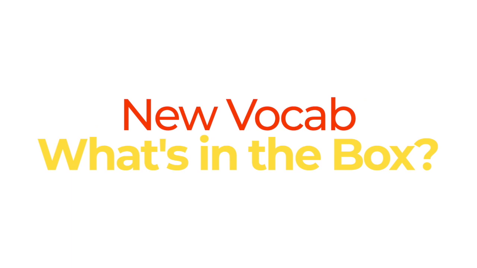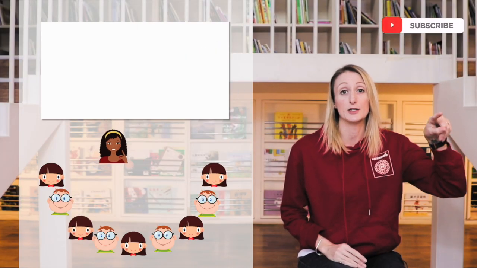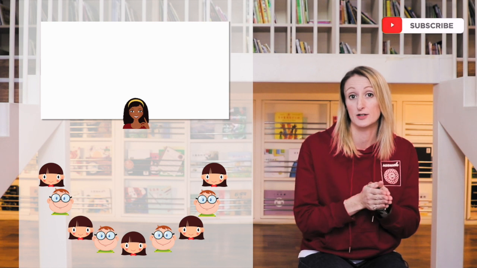Now to play this game, all we're going to need are some flashcards of the vocabulary we'd like to practice and an empty box. An ordinary box will do, but we can make it more interesting by turning the box into a friendly monster. We need to make sure that our box has a lid and a slot wide enough to fit a flashcard at the front. Start by positioning the class in a semicircle with you, the teacher, in the middle.